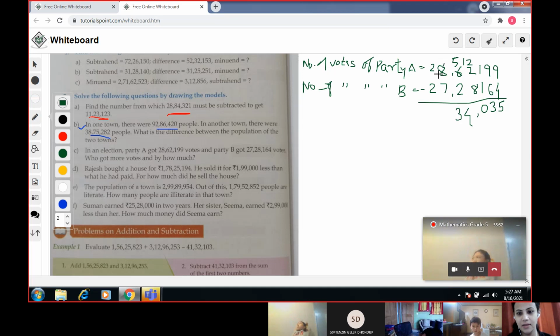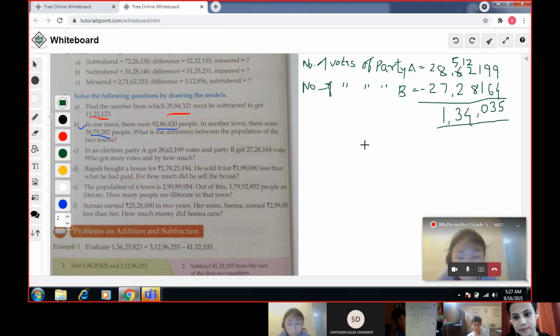Now it will become 7. 7 minus 7 is 0. Oh, sorry. No, we will not cut it because we have not given one carry to that side. That's why it will be 8 minus 7 is 1 and 2 minus 2 is 0. So this is the answer. So what we will write?